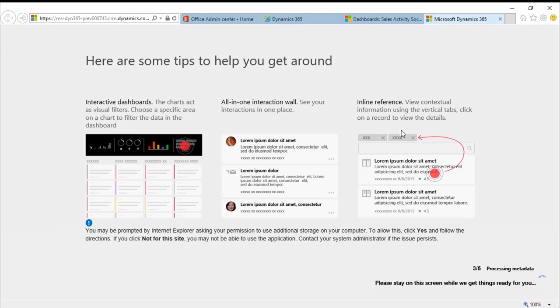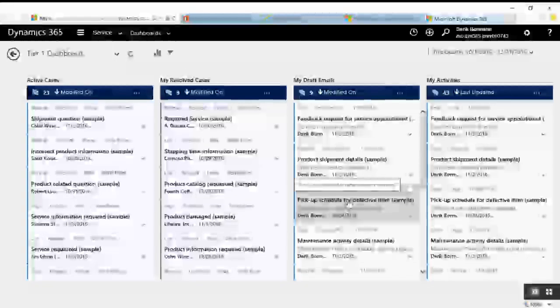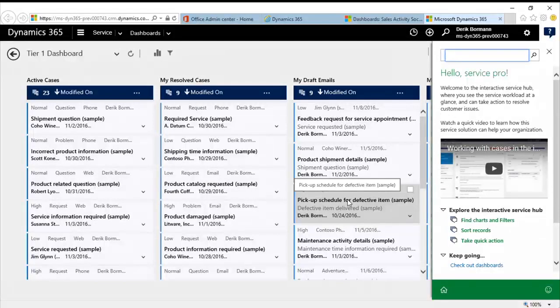Now again, depending upon how many customizations you've made and different elements around there, you may notice that it does take a little bit to download the customizations and throw in the metadata. That's perfectly normal, particularly if it's the first time that you're deploying Interactive Service Hub in your environment. Once those customizations have been made, if you're not consistently publishing them, it's not necessarily going to spend a ton of time, but you will notice, particularly the first time, that there may be a little bit of a delay when it first loads. So this is what you're going to see from an Interactive Service Hub perspective.